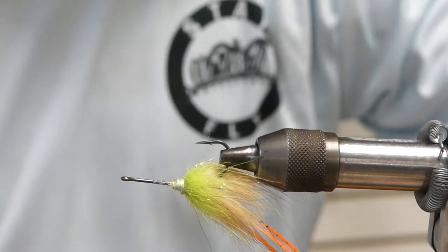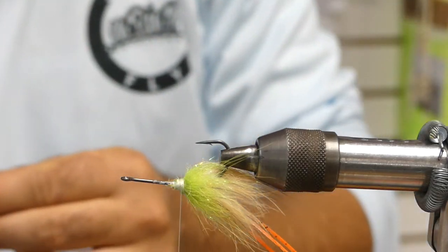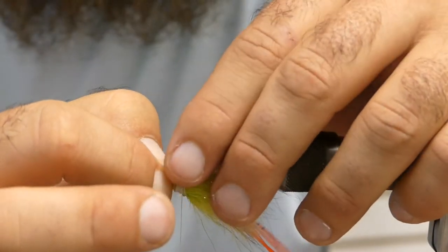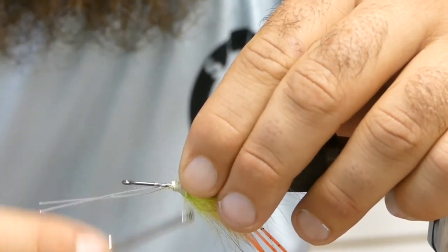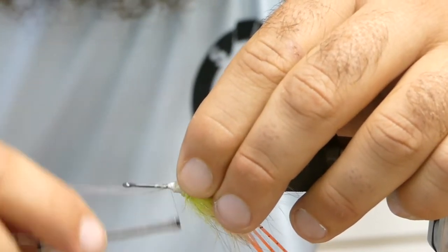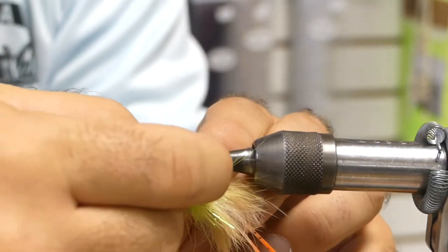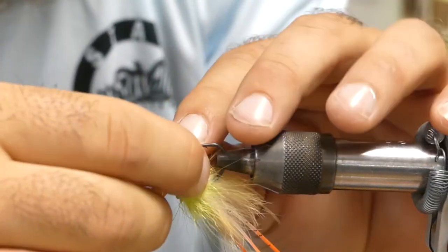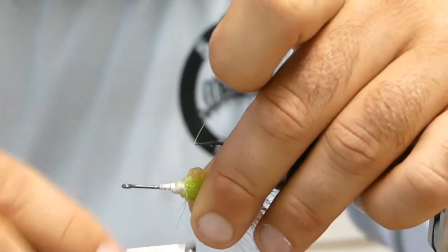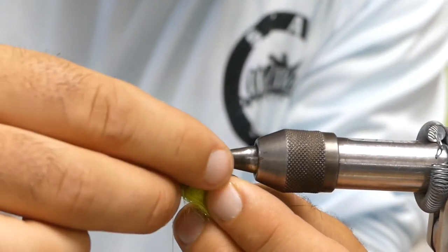Then we have the EP component — the little crabby shrimp eyes in large natural color. I like to tie these things tight, with literally just a little eighth-inch stem sticking off the shank of the hook. Make sure they're tied in really good. This is on the belly part of the pattern — it's inverted now. Tie them in really good and then just make sure they're split apart so you can get in between them.